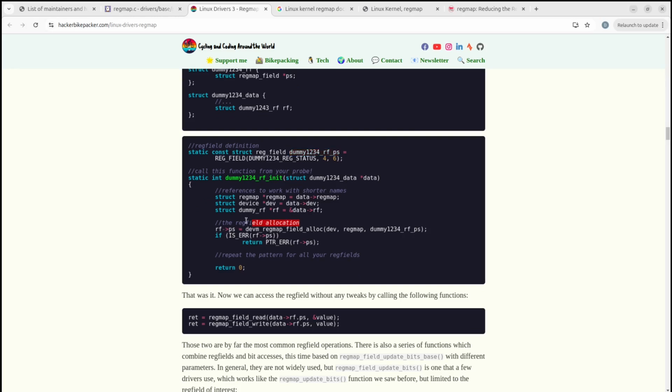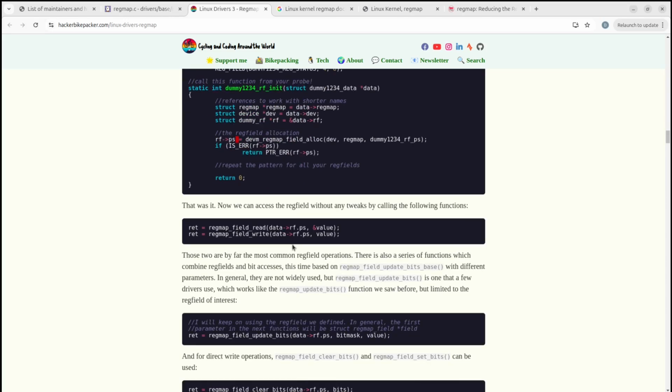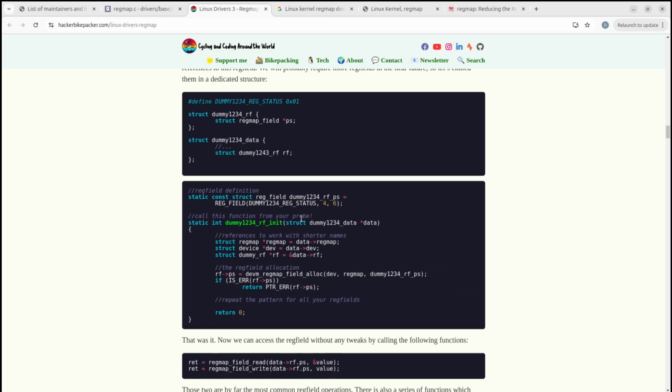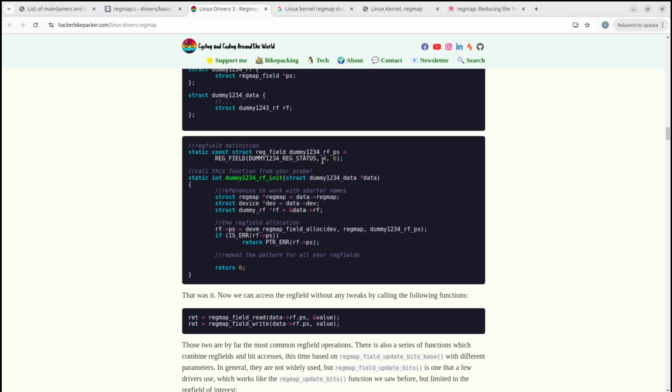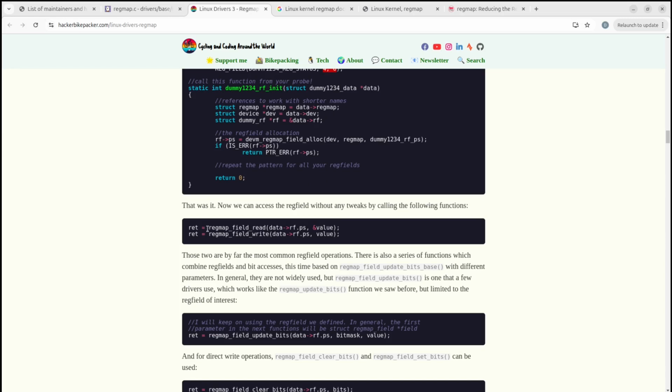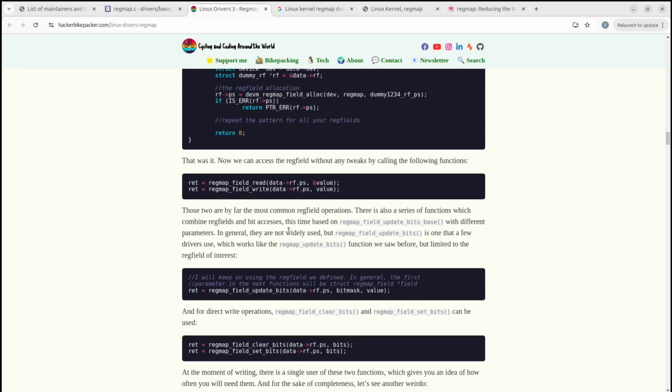So here is a Regmap field allocation. He has provided a dev, the Regmap device, basically a Regmap, and the register field he wants, and he can use it, RFP, whatever this Regmap field PS, whenever he wants to. So when he wants to read or write, he can simply go ahead and do this. He does not need to do the masking and everything, because whenever you have defined this reg field, you have already covered within the definition what all bits you want to use. So this API takes care of masking and doing the ANDing and everything that is needed.